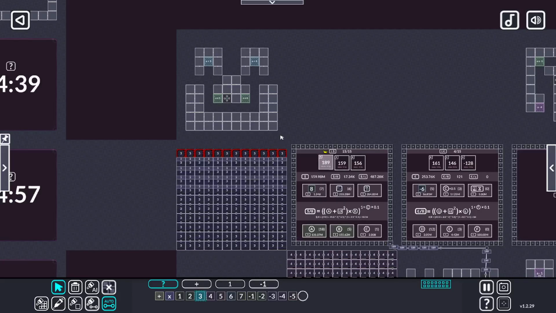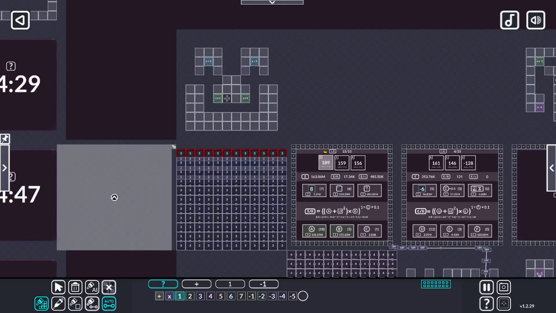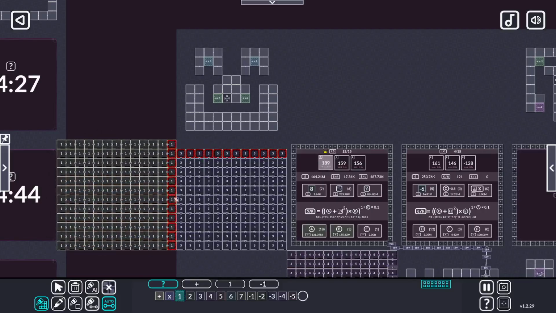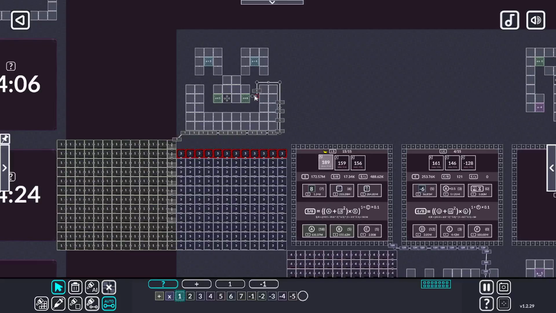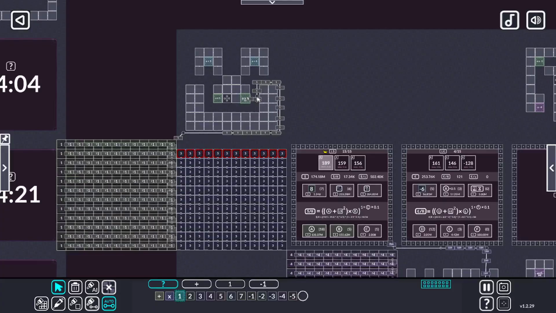1 times 6 plus 4 times 5 plus 3. So if I start with a 1, so if I make a grid of 1s, there's my grid of 1s. I want to get that to the times 6.